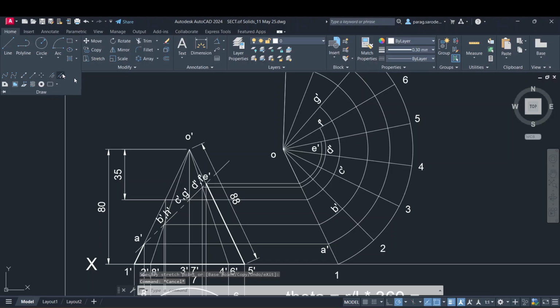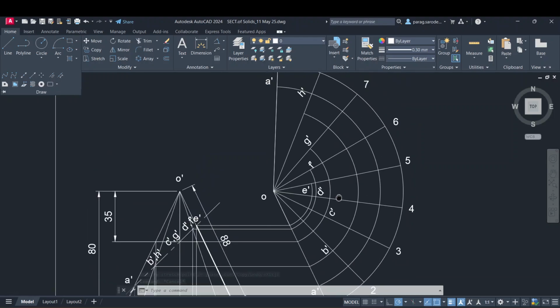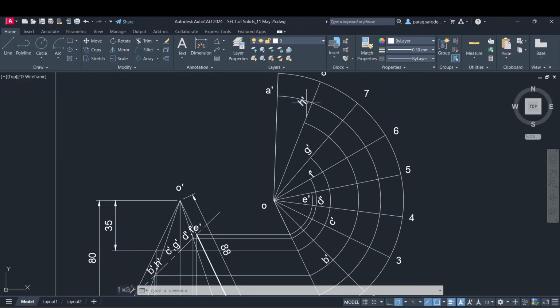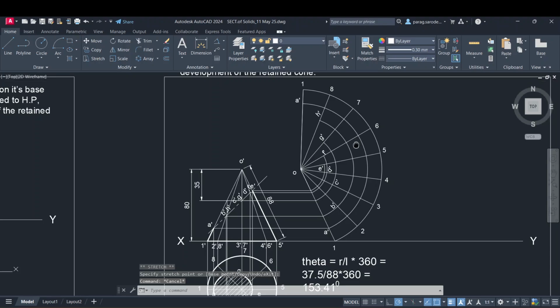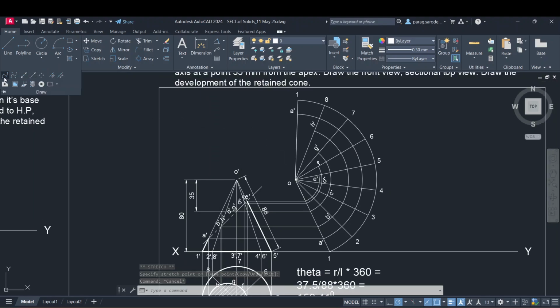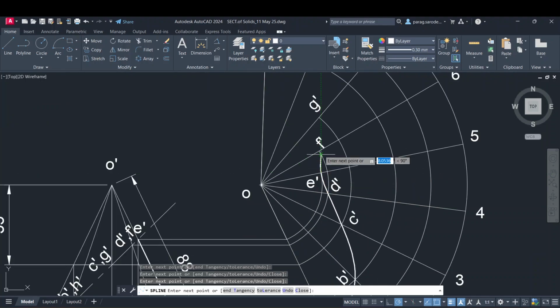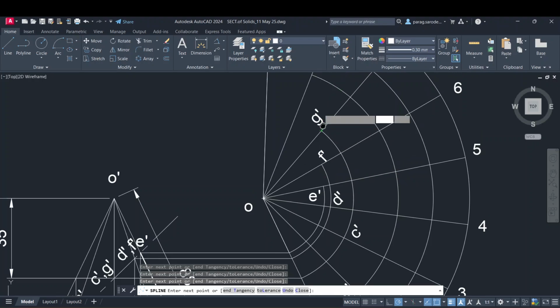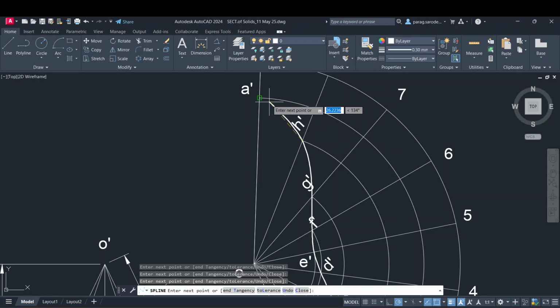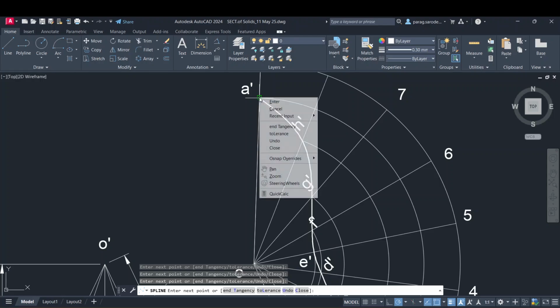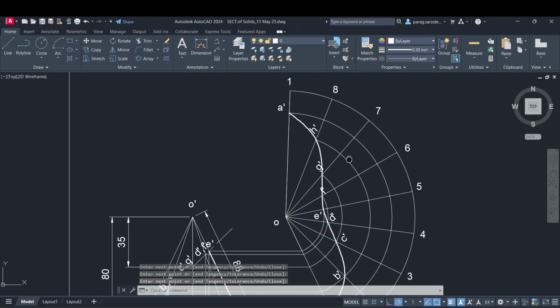Now, whether S dash is placed correctly. No, S dash is also placed here. That also needs to be here. Okay, right. So now we use the line command. B dash, C dash, D dash, E dash, F dash, G dash, H dash, A dash. Now once you reach the last point and click it, just right click and enter, so that your curve gets perfect.